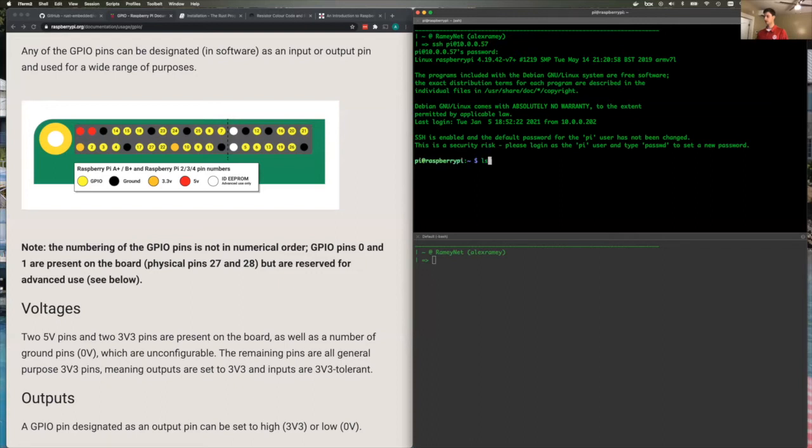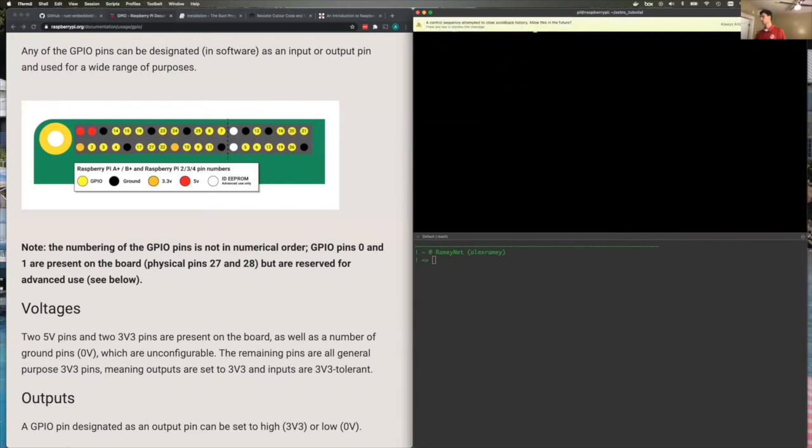If I type ls, that will show all of the folders and files in our current directory. Current directory is just this squiggly mark, which is shorthand for the home directory. And I'm going to use cd, change directory. I made an empty folder called Astro Tutorial that we can do everything in. So there's nothing here.